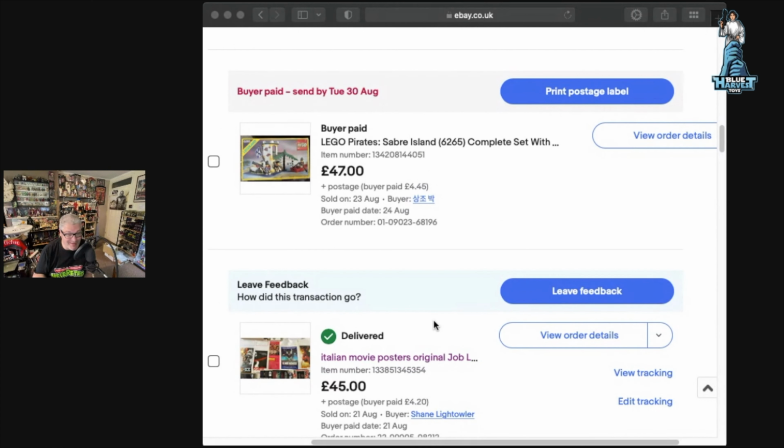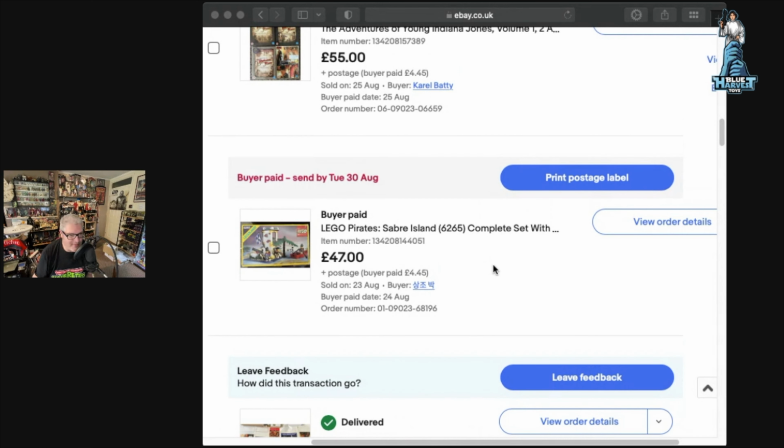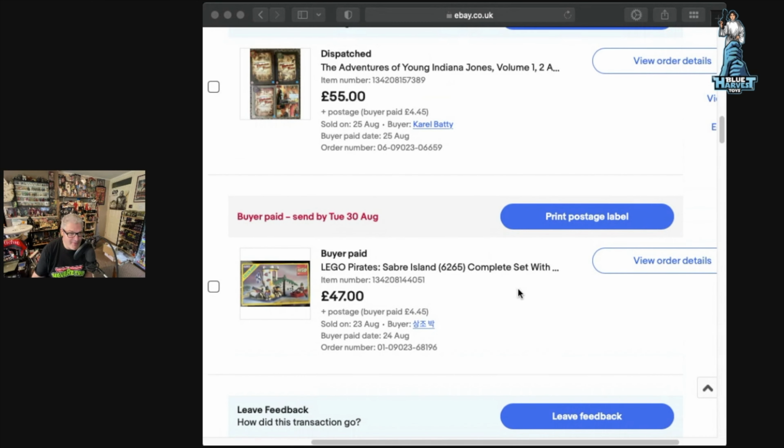So yes. Next up, we have the Lego Pirate Saber Island, which I'm very, very happy about, because it cost me £3 in the charity shop. It was in the window. Went and bought it. I built it. I played with it. I built it, and I think I put it on for £50, and I got £47 best offer. And you know what? For £3, £47 is good.